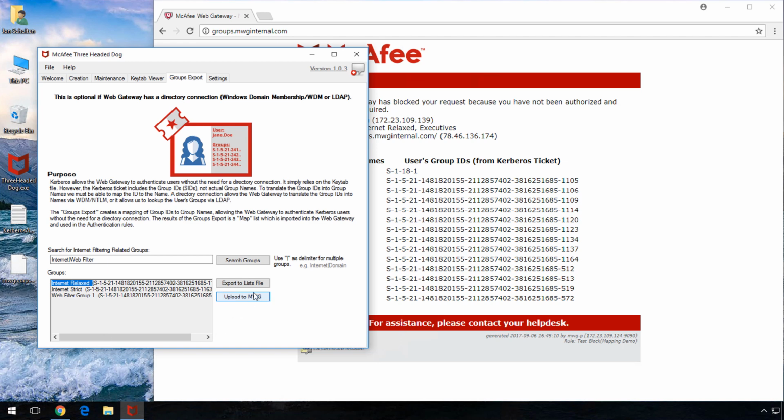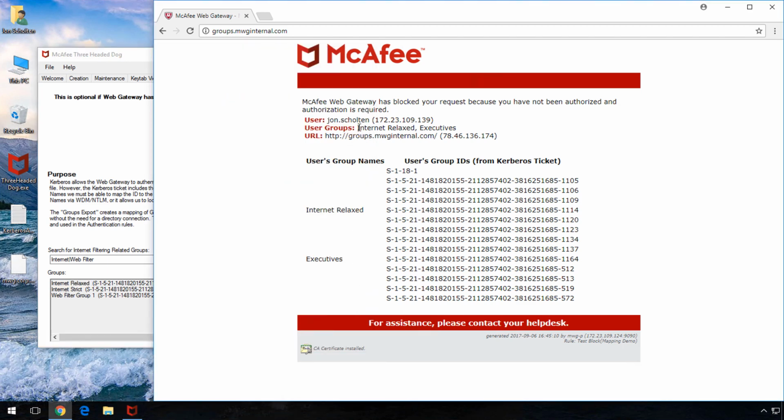So then you can click upload, and it will upload that file to the web gateway that you've configured in the settings. What we've got here is a special rule set that's also attached to the community article, where it does all this for you. So this is just a nice representation of the groups that I'm a part of and we're actually interested in, because there's a bunch of other groups in here that don't really matter, that we're not using for filtering purposes.